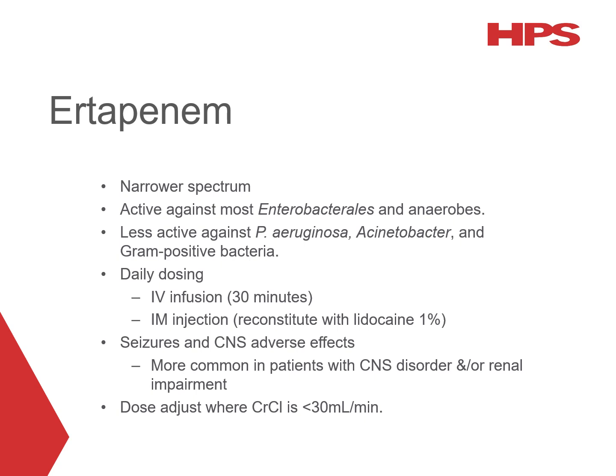One of the potential benefits of ertapenem is that it has a longer half-life, which allows once-daily dosing. And it can be administered via IV infusion, which is usually run over 30 minutes, or as an IM injection. And ertapenem has been associated with seizures and other CNS adverse effects, and these are more commonly reported in patients with some kind of pre-existing CNS disorder or impaired renal function, or both.